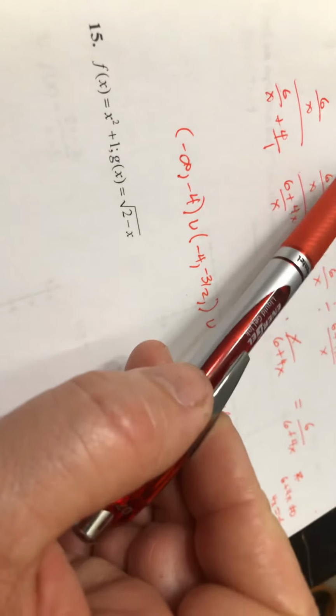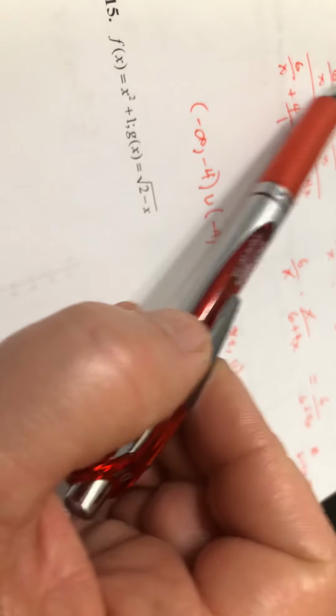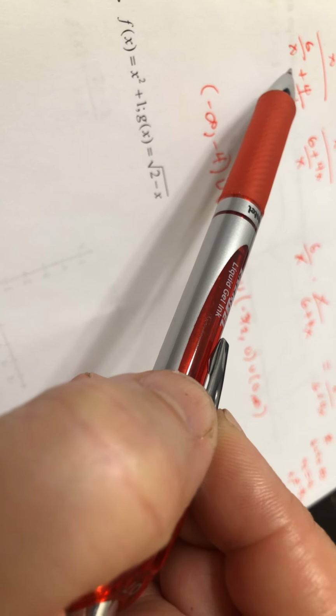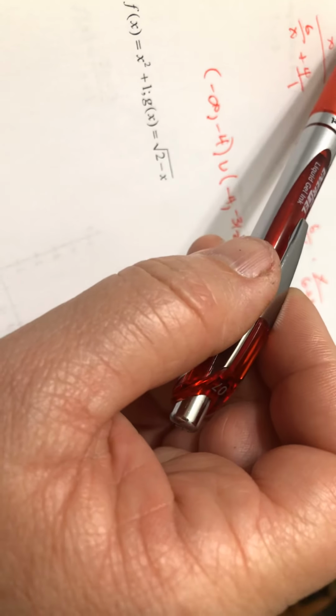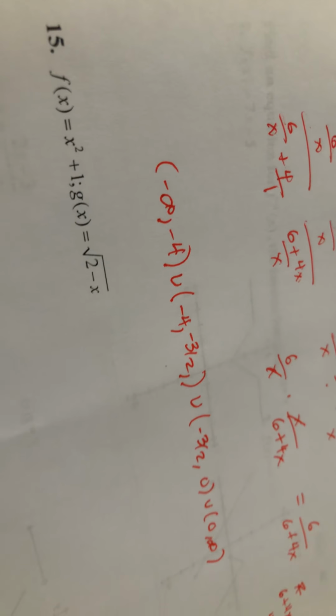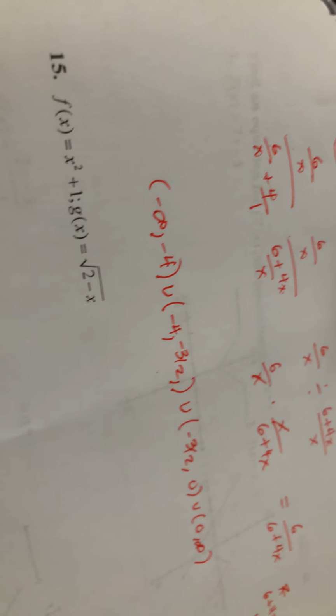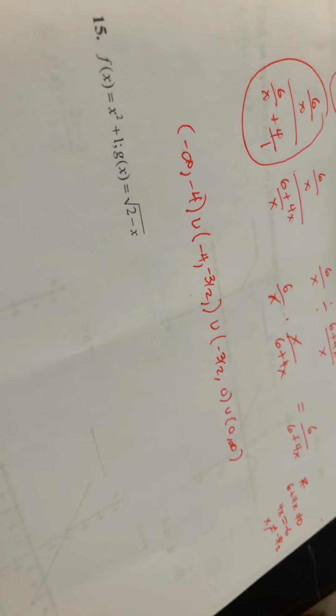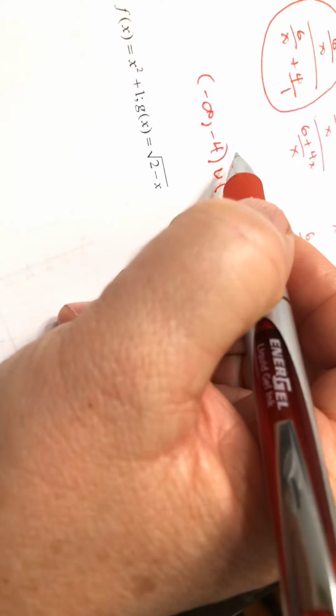Because if x were -4, then I would have gotten undefined, like, yep, I would have, wait, on this guy, oh, no, because right here, I wouldn't have gotten undefined. So we're in good shape with the -4. Sorry about that.